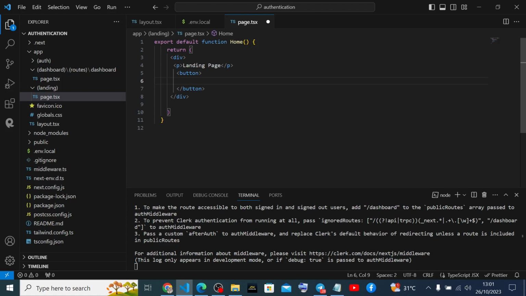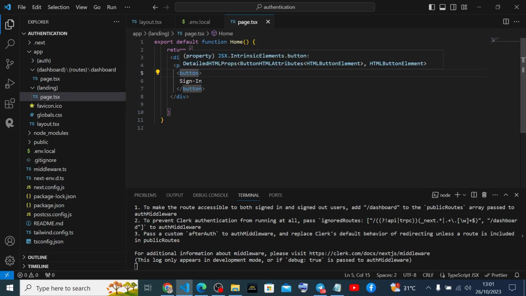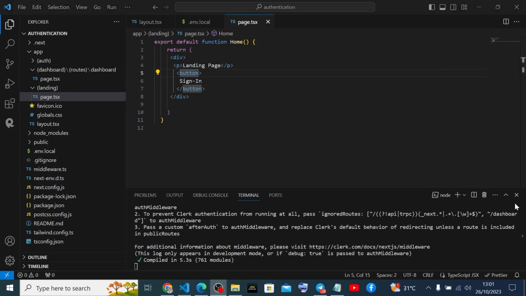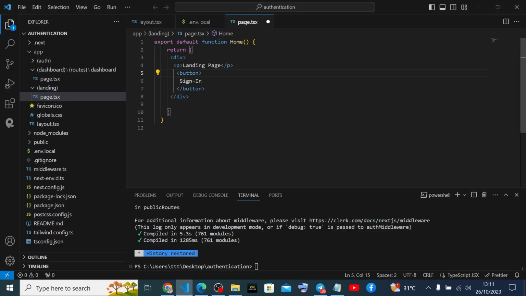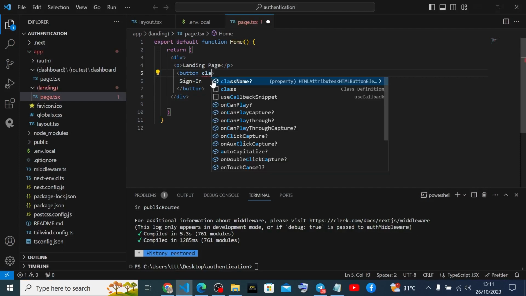Let's give it a name: Sign in. Let's give it a class name. I want to give some properties to my button, so let me create the class name.